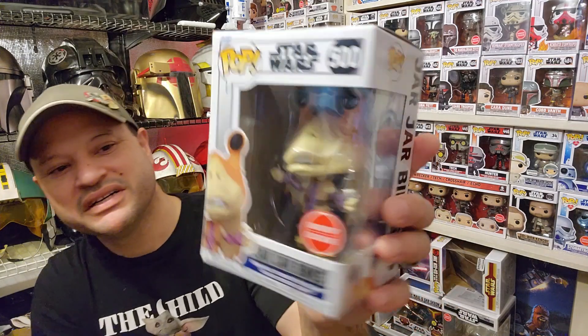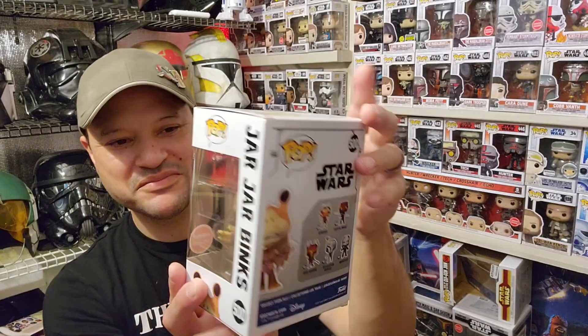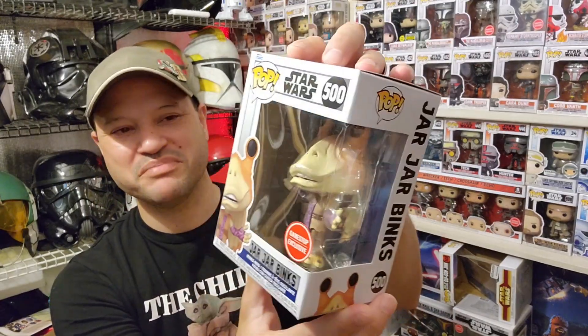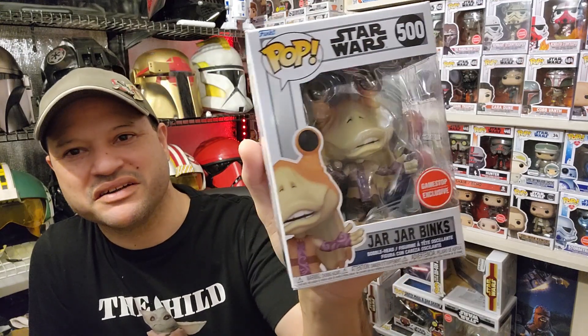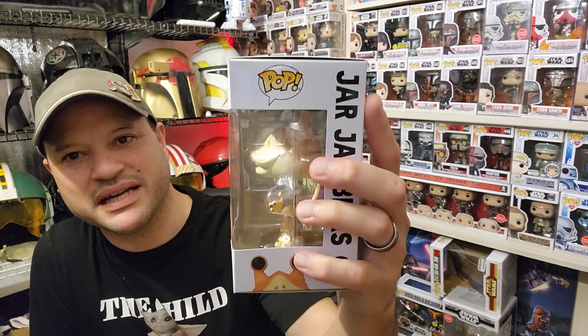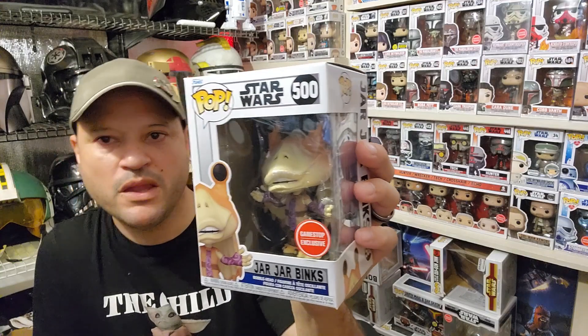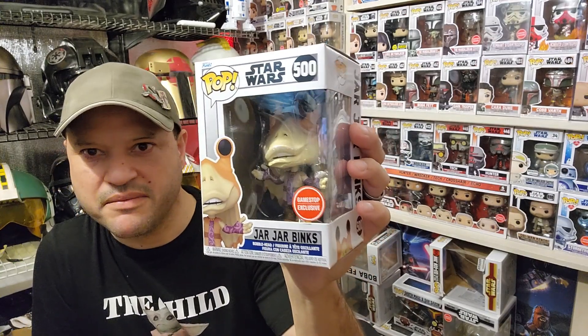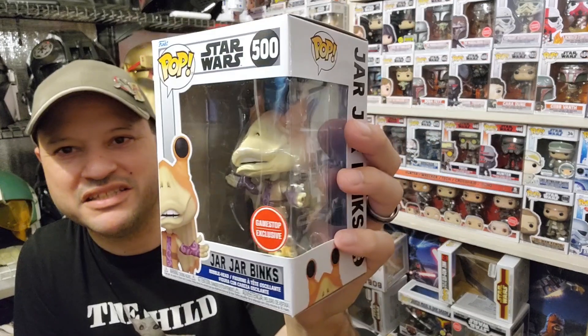For number four, I told Tony I was definitely going to use this one. This is number 500, Jar Jar Binks, as seen on Clone Wars. This is an awesome representation of Jar Jar Binks. Not a very liked character, but after a while I started really liking him. Ahmed Best did a superb job bringing this character to life. So glad I ended up getting this one — Jar Jar Binks number 500. There's another version with the tongue sticking out that came out this year, so I need to pick that one up too. Tony, I had to add this one to my top five.